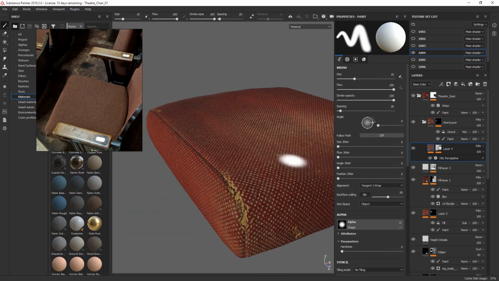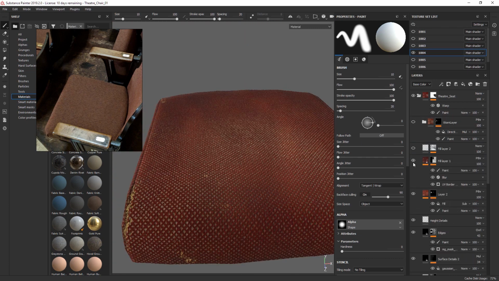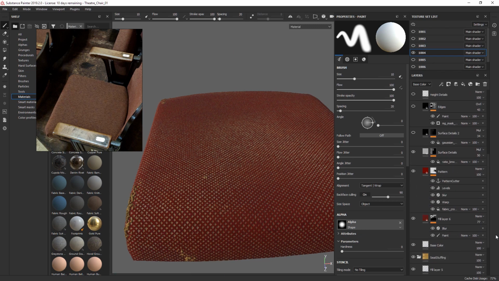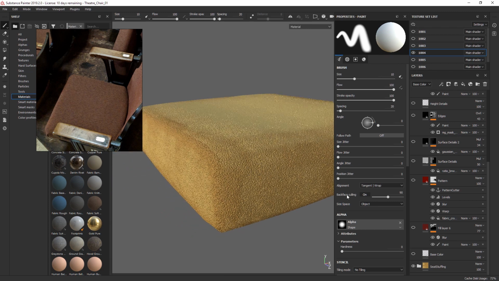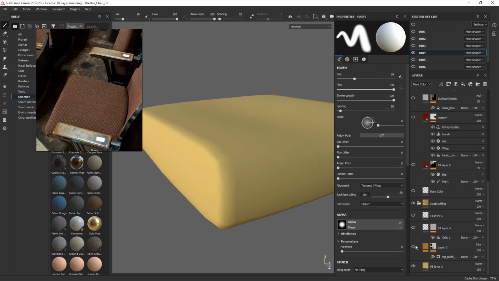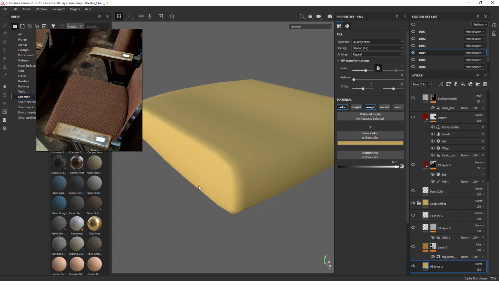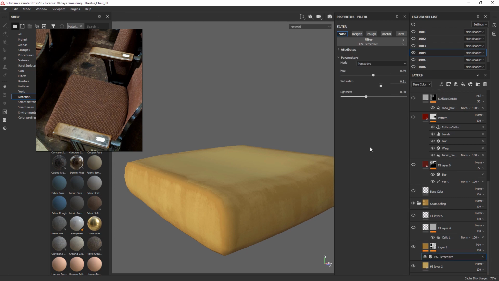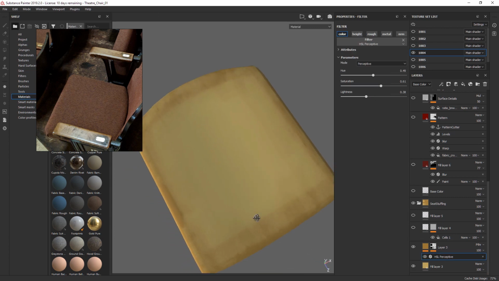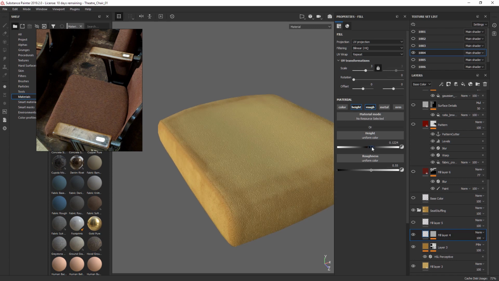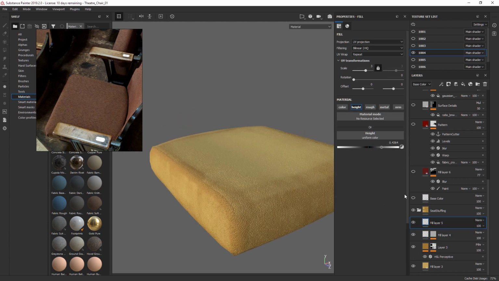Just gonna hit Alt Q. So I've got this worn layer, turn that off. Just start turning off each layer and work my way up. All right, so for the bottom layer, I did the seat stuffing, and it's just a really simple material. So I just got this yellow base color, and then I took the roughness up pretty high. Then I added in an HSL and then just darkened and saturated it. Then I just added this random cells, roughness and height, and then I just inflated it a little bit, or later whenever I started pushing out areas.